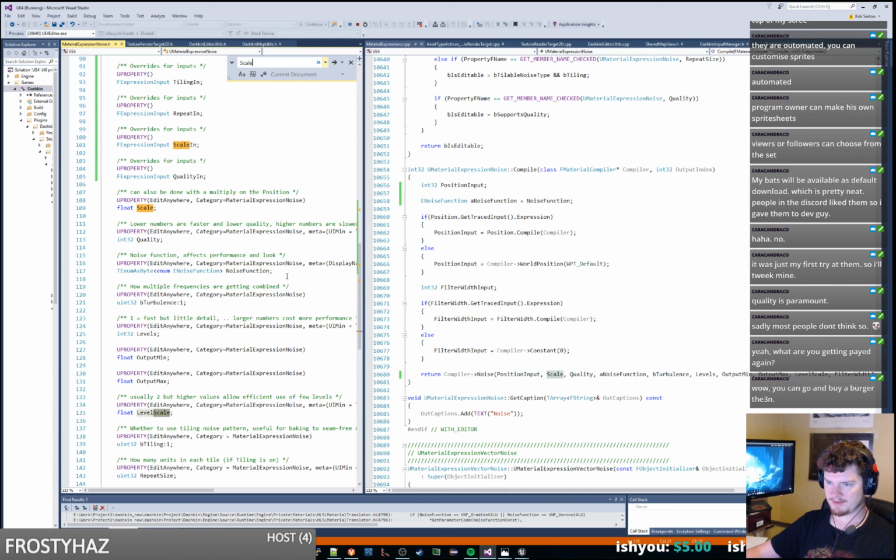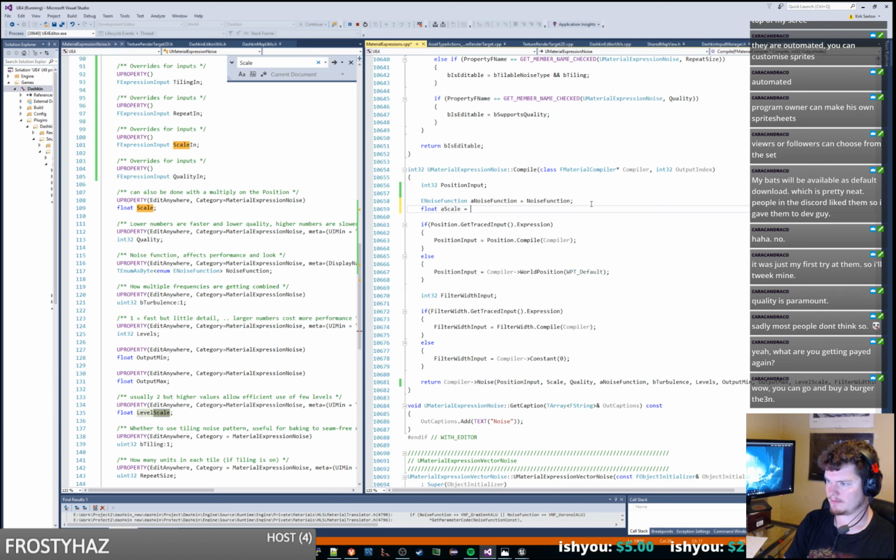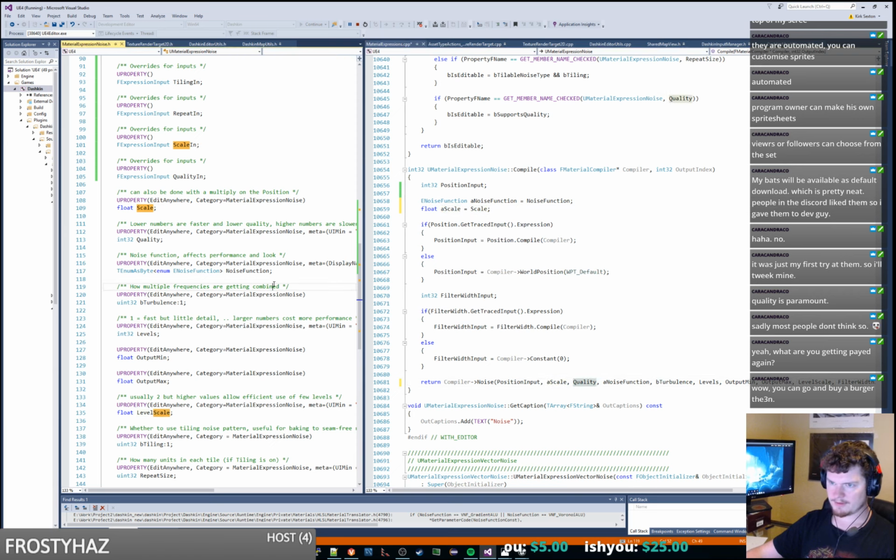Alright, so what is the scale? Scale is a float. So float A scale equals scale. We'll get all this stuff working here. Alright, so where's quality? Quality is here.